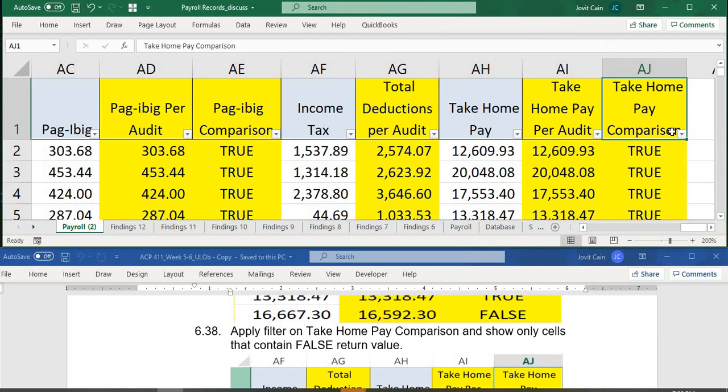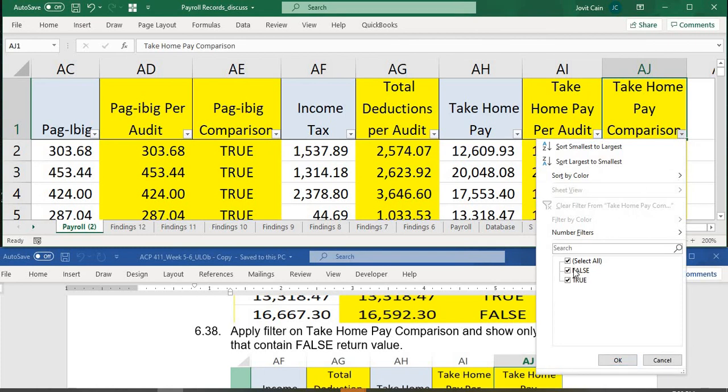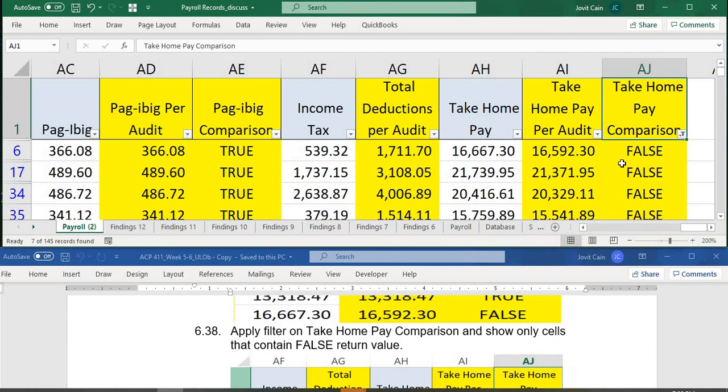So let's check if there are findings or false. So click the drop down arrow, and then, ayan, meron false. So there are findings. So uncheck the true, and then click OK. You do have your false value. Ang dami nila expected kasi merong findings sa pag-ibig at saka dun sa SSS.